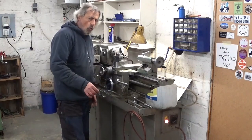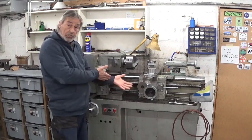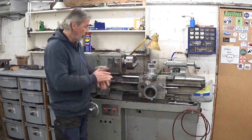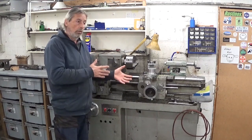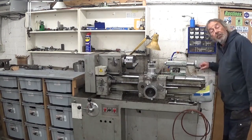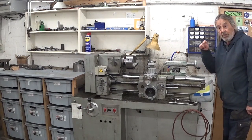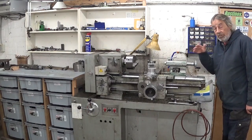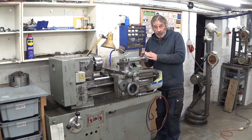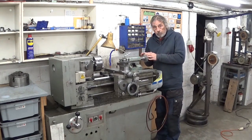Is that handy or what? Several times people have asked me questions about this machine, like where it was built and all this kind of stuff. Well, I don't know. On the back side here is a little tag that says 1970-something. It's not filled in. I think this machine was built in what used to be East Germany.